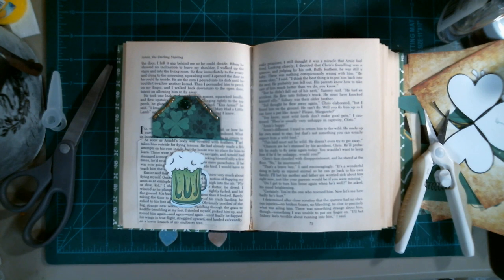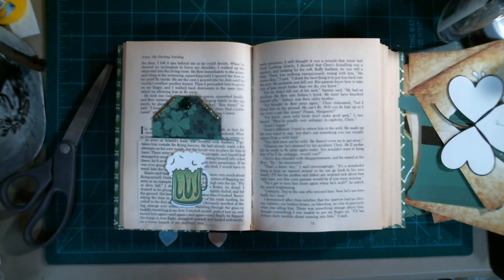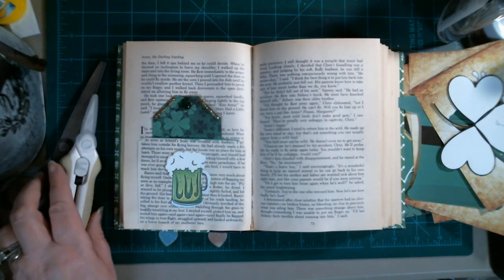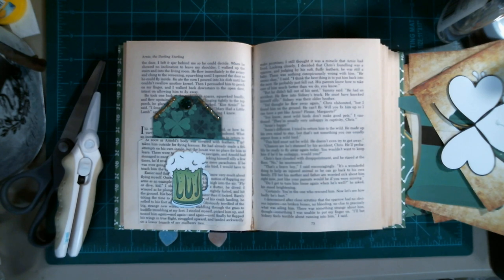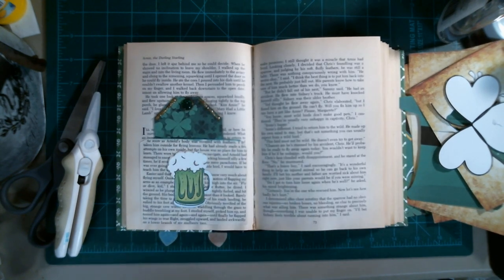That's it. Guys, this just gives you kind of an idea. And then I'll go through and make some more items, between my Big Shot and just things I cut out. I'll bring them down and show you, and we'll decorate. That's all we've got left to do with this journal. And I've got to pick a front, and we'll go from there. But I'll let that dry overnight, just so you get a gist of how to do a journal.